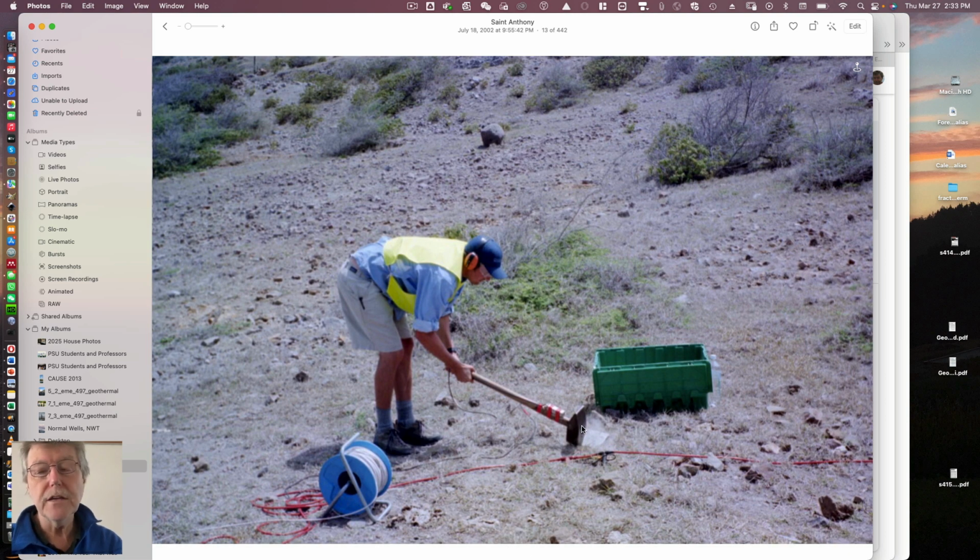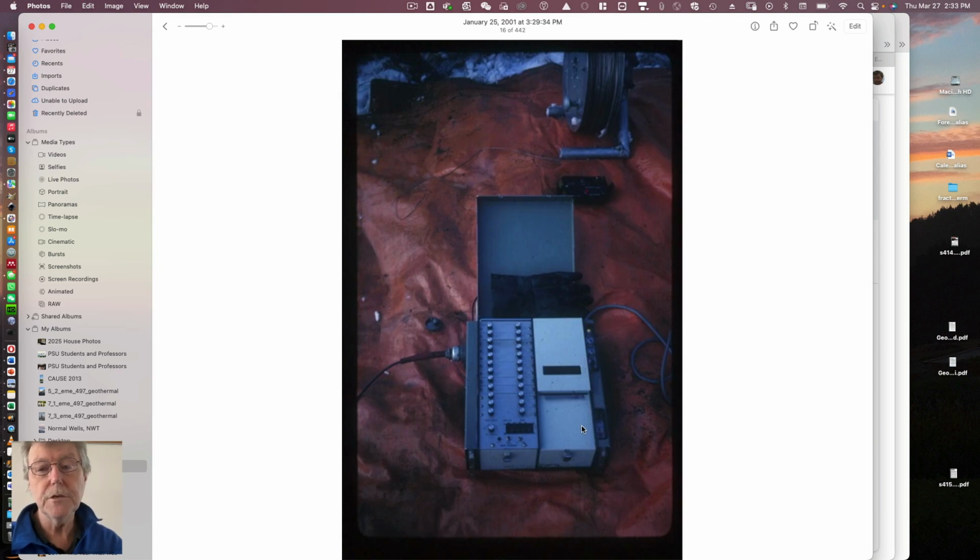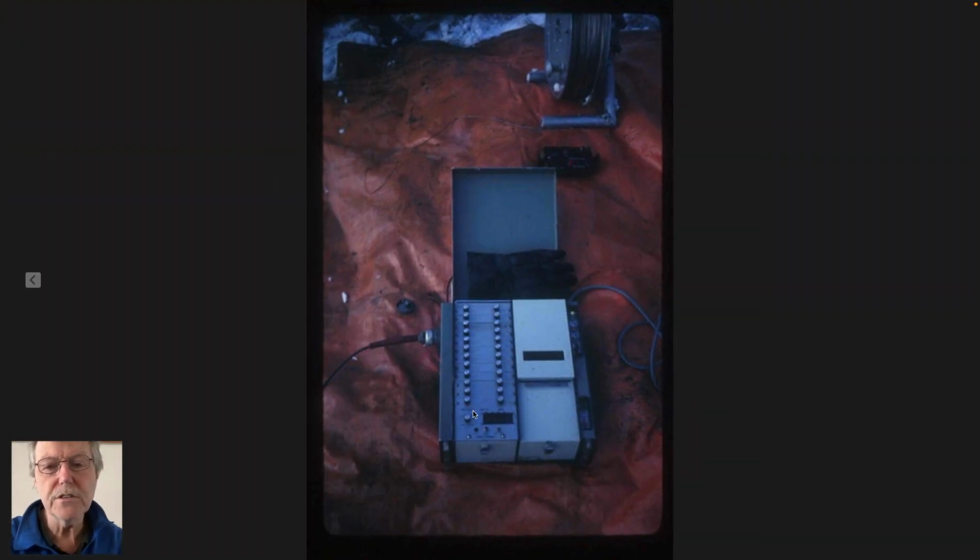initiated by putting something into the ground that is big enough to be recorded. Typically, sometimes with a sledgehammer, sometimes with an explosive. This is an even older seismograph. These knobs are just for the amplitude gain, the amplification of the signal, and all of the information from the individual geophones would come in on this cable. These are some older geophones that are just pushed into the ground. They have a conical tip, so you can bury them.